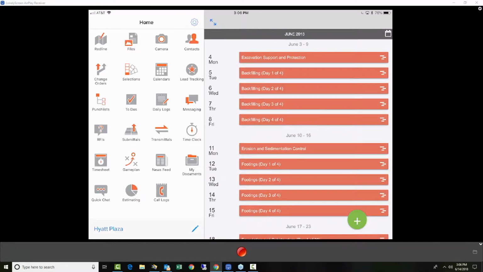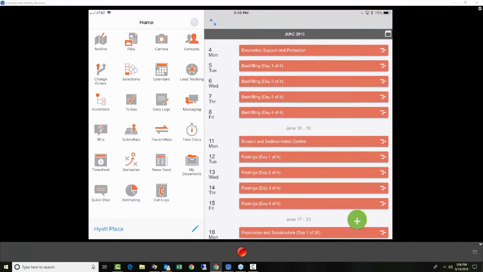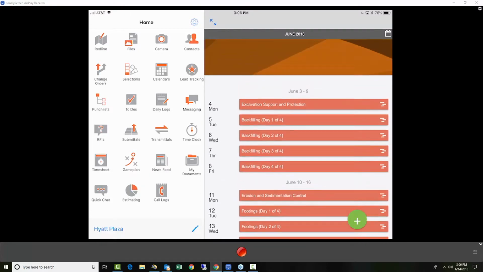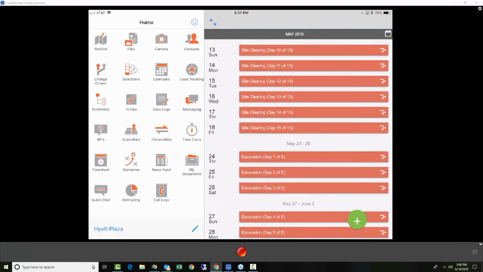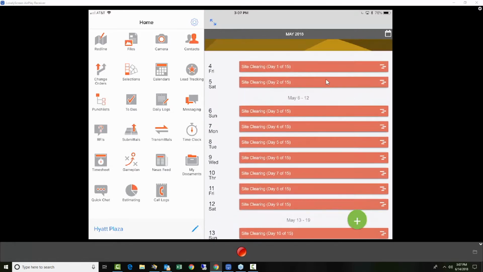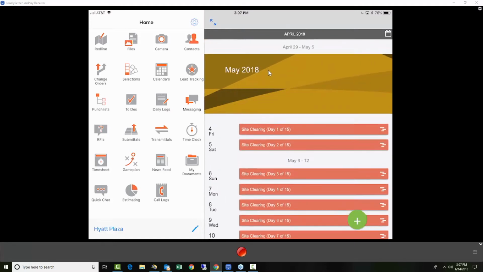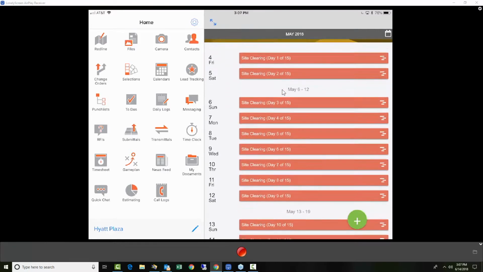Some of you using some of the other online calendar apps will probably recognize what we're looking at here. But Jordan, if you would scroll up to May for me, if you don't mind, just to give them an idea of how navigation through this calendar works now. As you can see, as we're moving through the calendar itself, instead of having a standard month view, we give you an infinitely scrolling calendar. And I'm using air quotes as if you could see that.